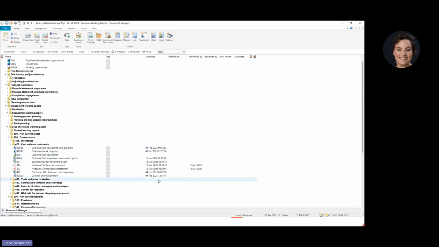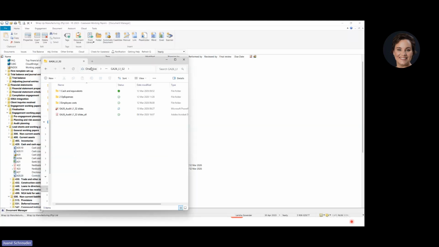All right, so remember now I said that the wrap-up manufacturing as well as the supporting documents is all included in your delegates folder. So I've just reorganized mine slightly, in each of the sections, I've just basically split out what we've already used in the recording. So some of the documents from the cash and cash equivalents we've already used when we looked at and audited the other two bank accounts. So I've just moved them out so that we can focus on what we're going to use now in the session.